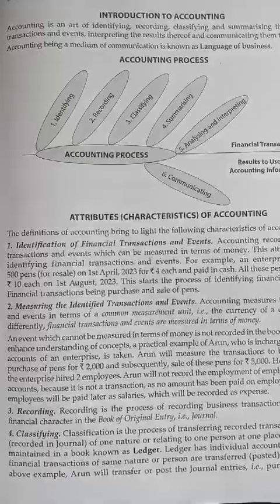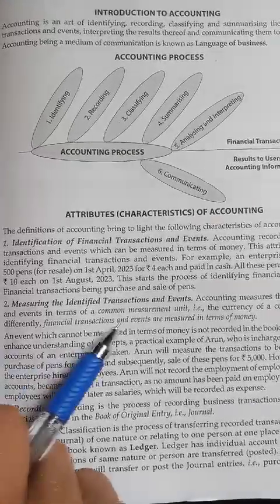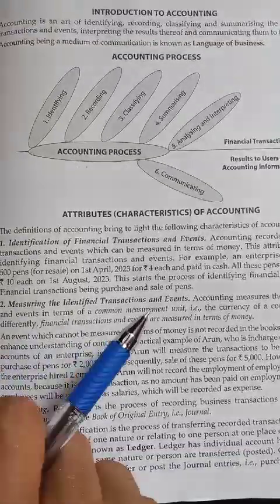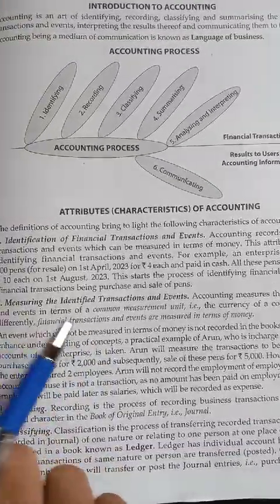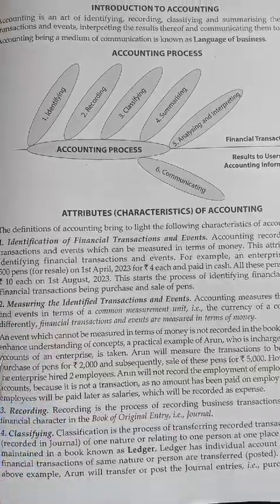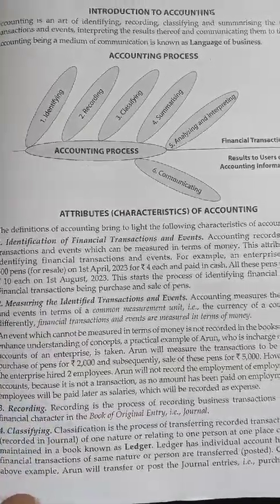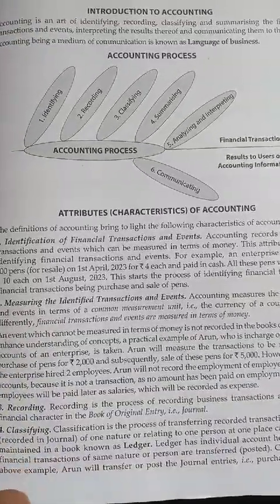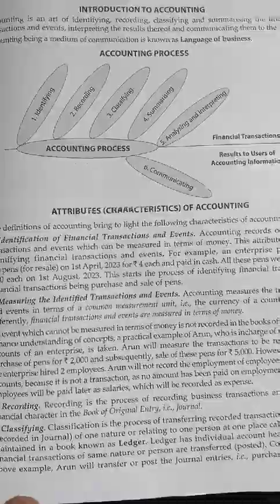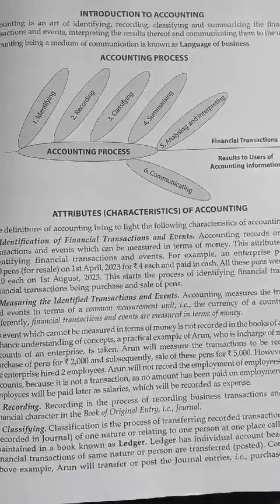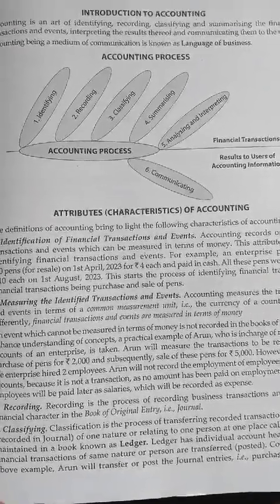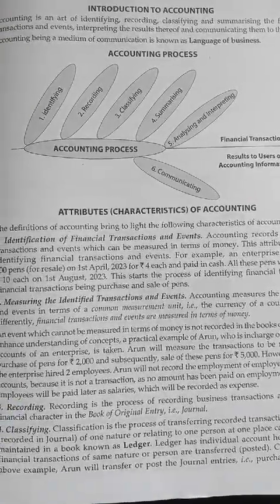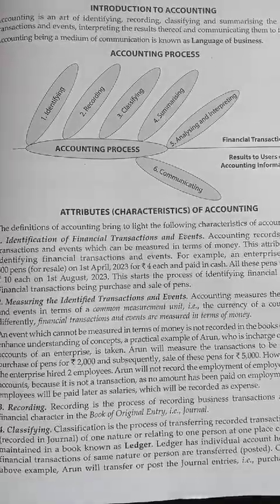Our business transactions we will identify, then they will be recorded in the books of accounts. After recording, they will be classified and summarized. After that we have to prepare the final accounts to calculate profit, how much we earned. And not only the calculation of profit, after that we have to prepare one statement that will show the position of the business organization, how many assets we have and how much liability we have to pay. That is called the financial position of the business organization.